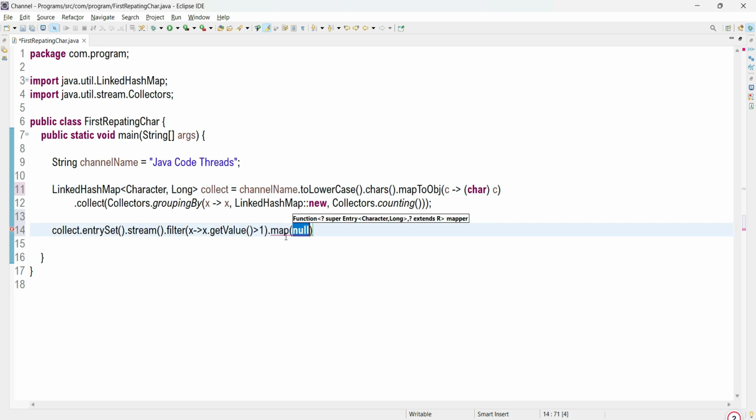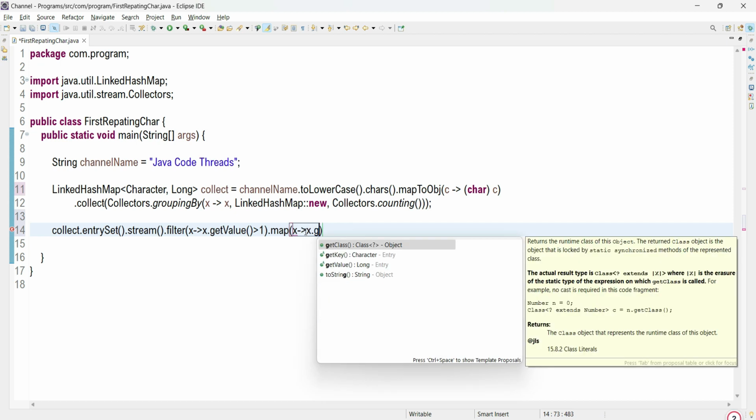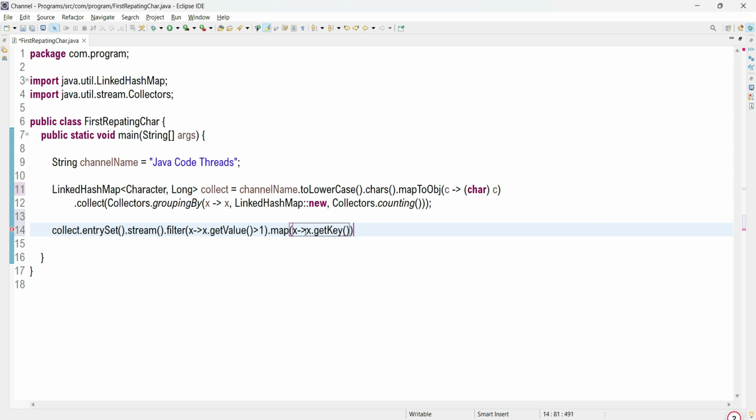For that purpose, we are using map as a function, passing that entry object to this map, and we are getting the key as a character. Then we use the findFirst Optional method, and we get that character over here. Let me assign it to a new local variable, so it returns a Character.